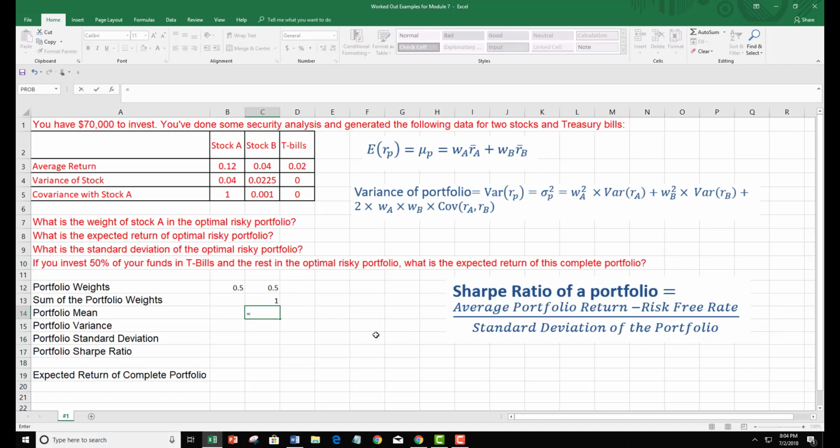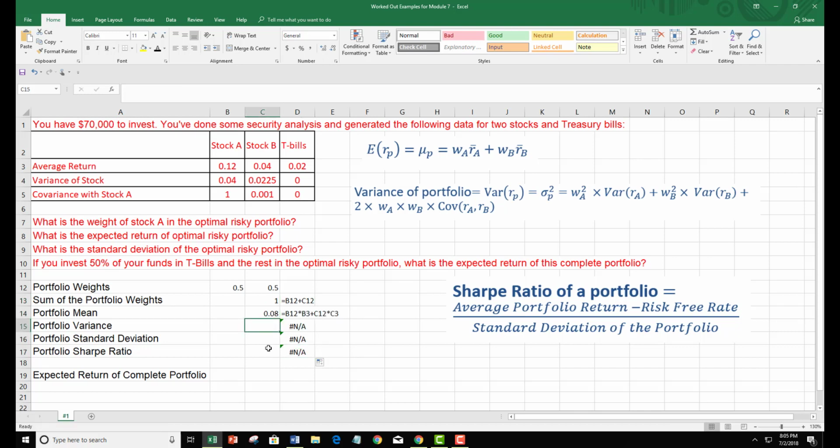So as we know, for the portfolio mean, the formula is given here: it equals the proportion of money you put on stock A times the average of stock A, plus the proportion of money you put on stock B times the average of stock B. That gives us the portfolio mean. If you want to see the formula, I can do that. Formula text, right? Formula text gives us the formula right here, and I can drag it later so that I don't have to type again.